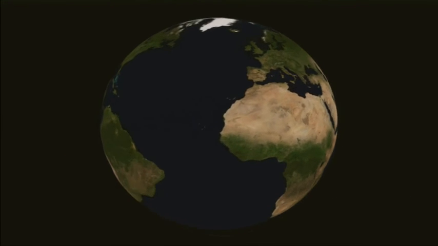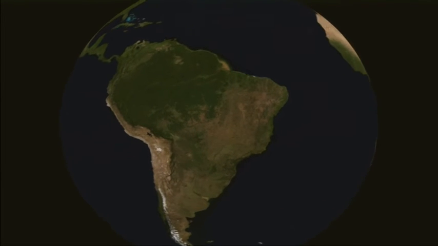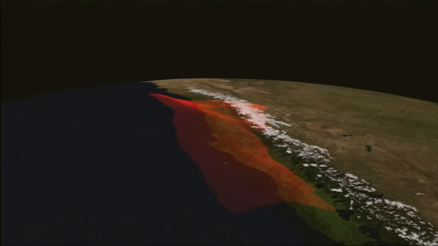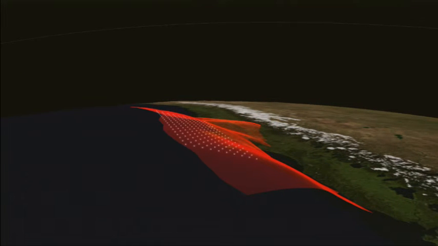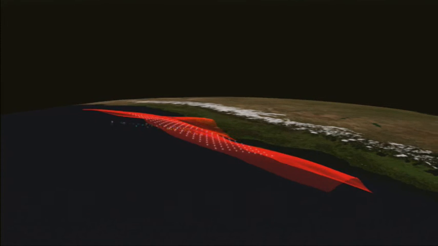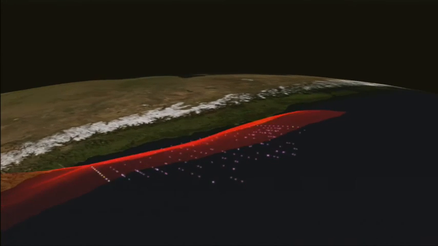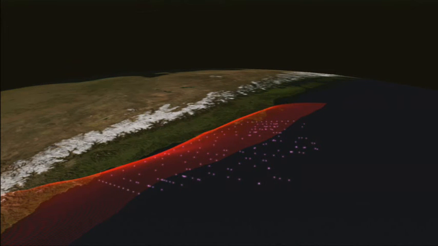Okay, so now we're running along. We've turned that data off, and I'm going to turn on a data set over here. This has nothing to do with the previous data set. This is a seismic subduction slab model on the west coast of South America, and it's got superimposed on it a bunch of dots that represent a solution to a seismic event. So that's the Chilean earthquake in, I think, early 2010. And it's showing a solution based on a bunch of seismograms for what part of the ground slipped and when it slipped. So I'm going to play it back a couple times really quickly. And again, it's showing that initial grid and then the motion along the top of the fault plane.